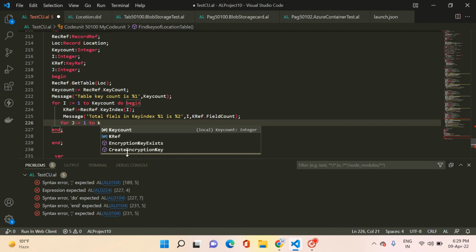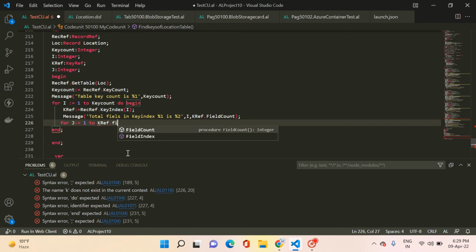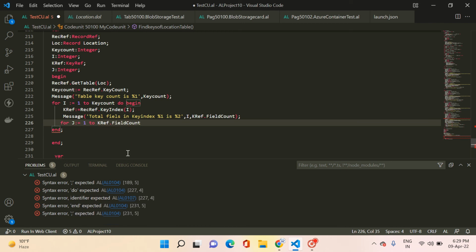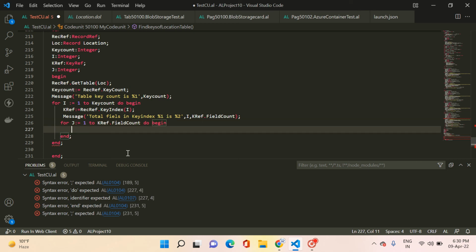I should use key reference dot field count, because now I have to traverse the fields available in each key index. So do begin.